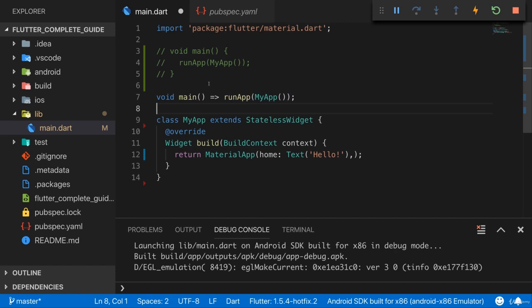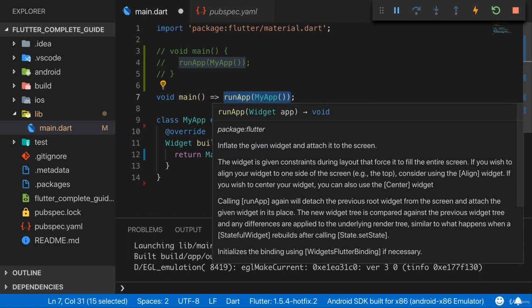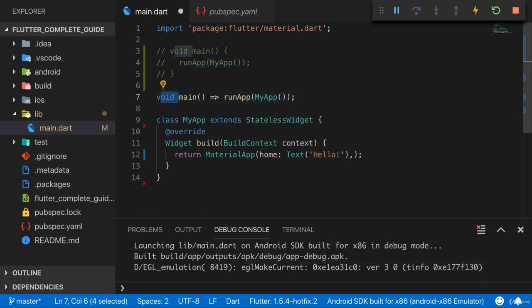It's a shorthand for functions which only have one and exactly one expression, so only one line of code in the function. Then you can omit the curly braces and instead add such an arrow here, which tells Dart, this is a function with only one expression, and this here is the expression. Please execute, there is nothing else. And the result of this expression will then also automatically be returned. Now here, runApp doesn't return anything, and therefore our overall function does not return anything. But if runApp would return a value, then this would automatically be returned by our function here as well. You can use that for any function with one expression where you then want to execute that expression.